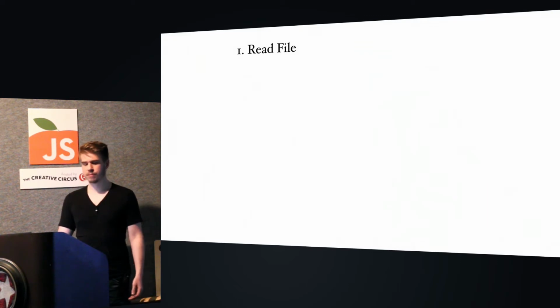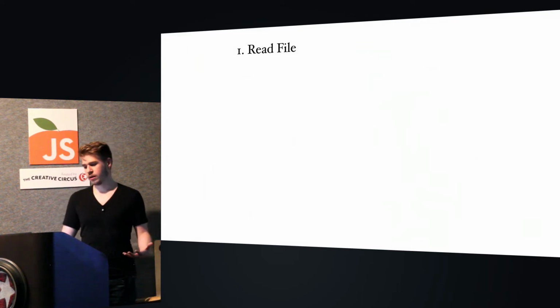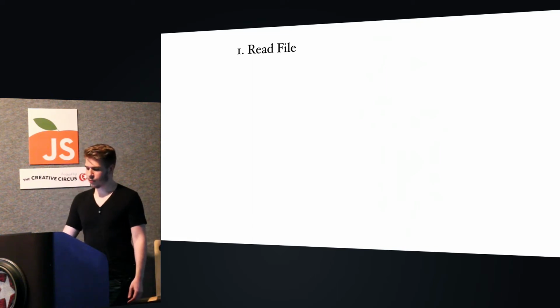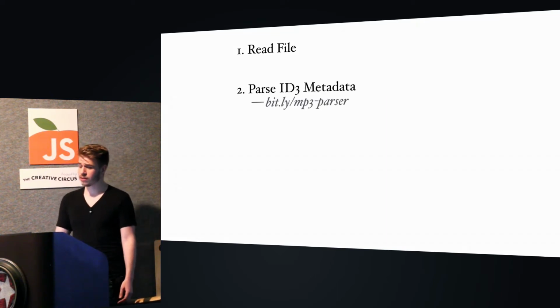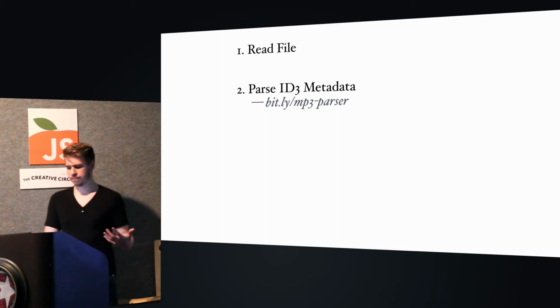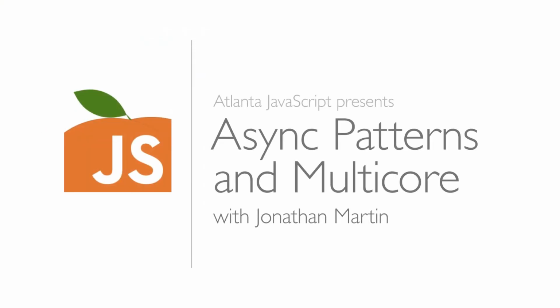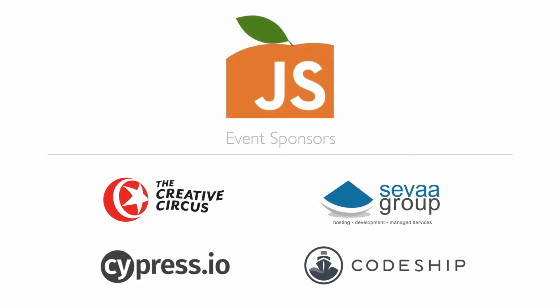Now there's probably 5 steps we could imagine to importing a song. First, we need to read in the MP3's file contents. Then we need to parse out the song's title, its album name, some other useful metadata. Now, in most MP3s, this information is encoded at the beginning of the file. It's a format called ID3. And if you're interested in how to parse this data in JavaScript, there is a blog post on it, bit.ly/mp3-parser. Lots of bit.ly links for you guys.